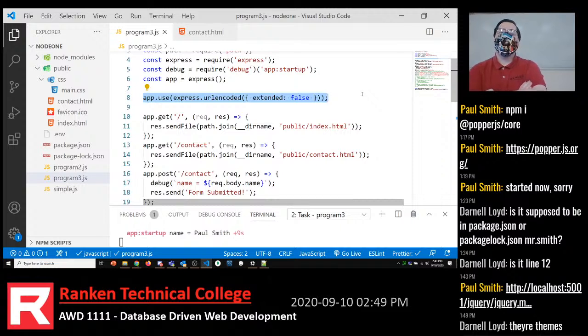Does it matter which order you have it in, before the get? It does. It absolutely matters. The order is really, really important. It doesn't recognize how to read it. Why would it be after you post it?